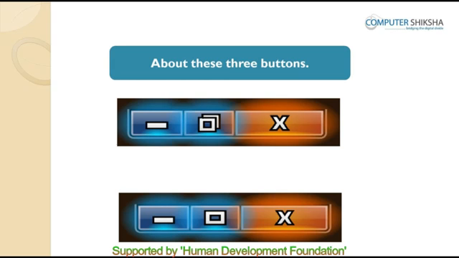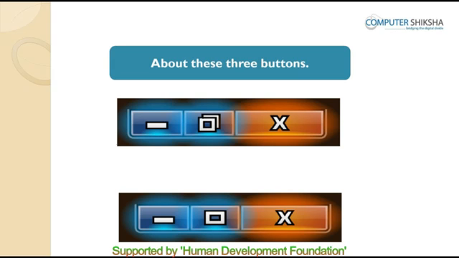It should be clear to you that all the 3 buttons have a different use. Note that the rightmost button looks like a cross and is used to close the paint file. With the middle button, you can maximize or restore your file by re-clicking on the button.